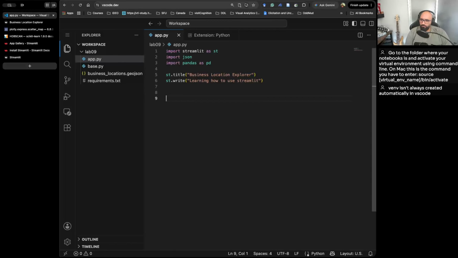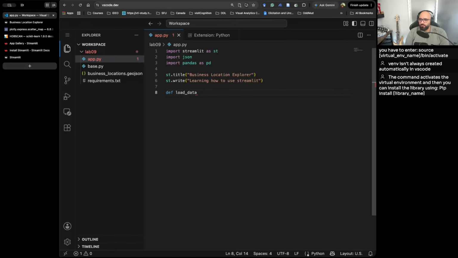We can create a load_data function, which takes a path. For now, we can give it a default, business_locations.geojson. You can then change the path if you have to. So if your path is different, you give it a different path when you run the function.